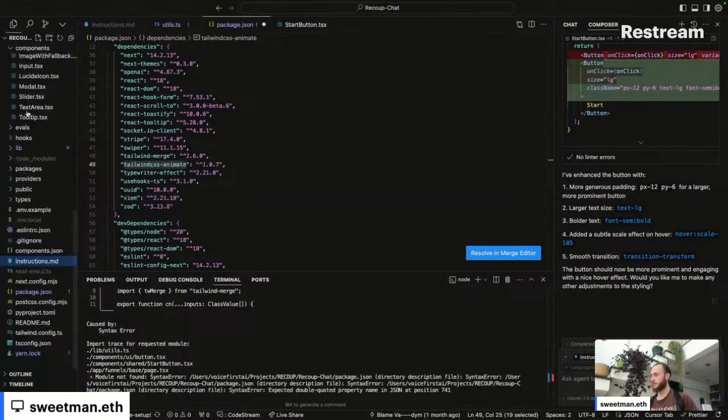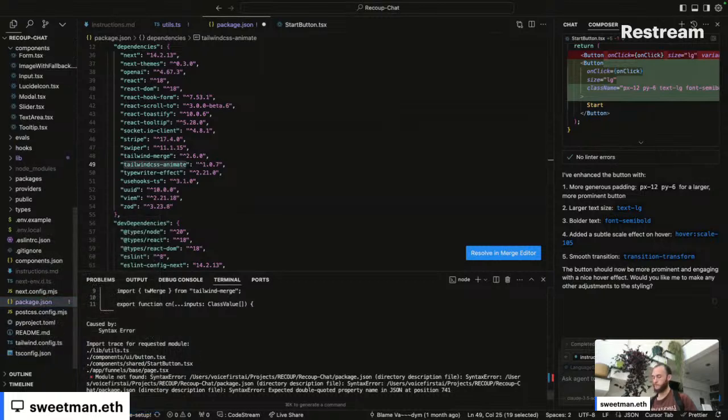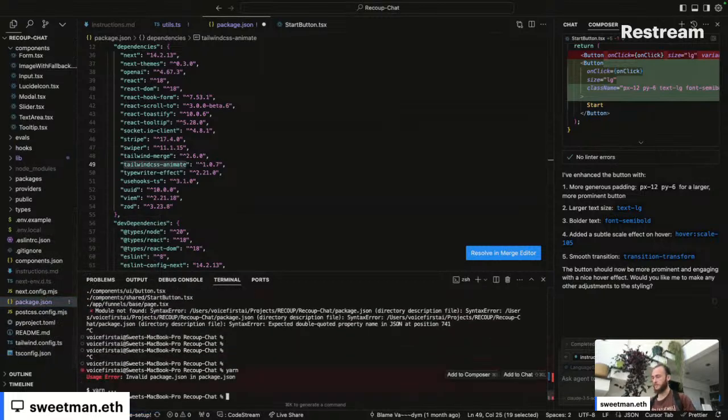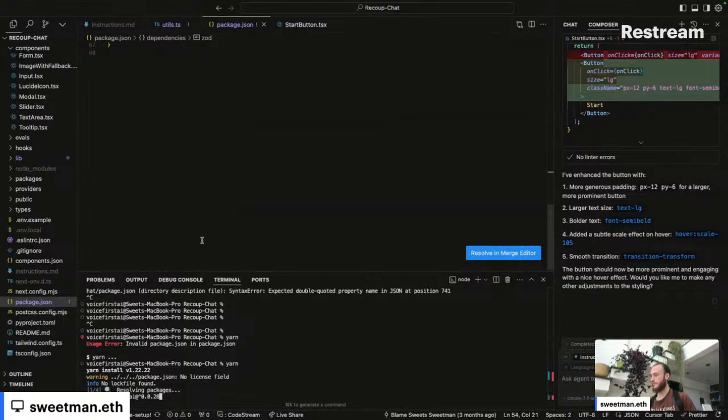And then yarn lock, we should just delete yarn lock. Run yarn again. Invalid. Maybe I should change. Now it works. There we go.